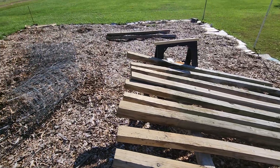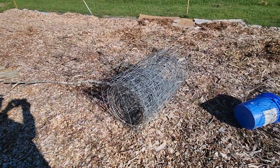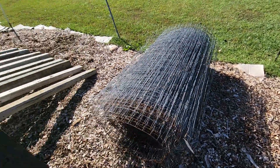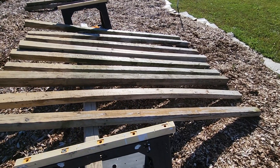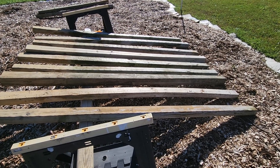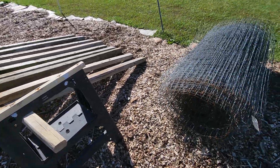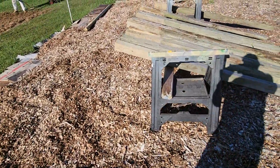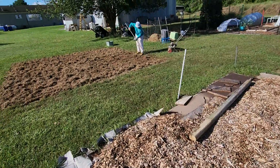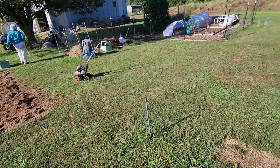Those will go around the perimeter maybe every eight to ten feet, and then whatever wire I have will go on the bottom. We'll put extensions on these because they aren't going to be tall enough — you really want to get up there seven or eight feet for deer. So we'll put some probably two-by-four extensions on them and then hang something lighter on the top. I don't think we need something that heavy, but we'll see — it's our first year trying to protect from the deer. I may have a problem with that but we'll see.